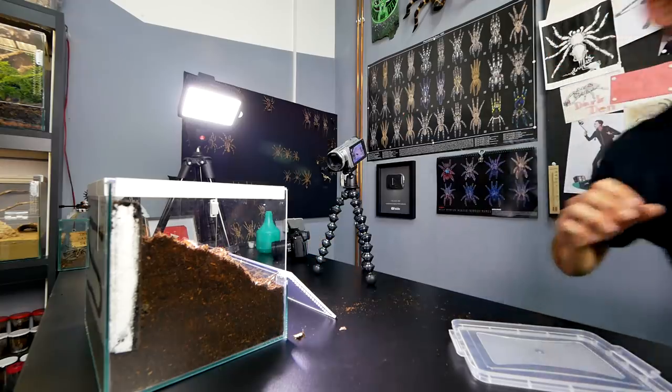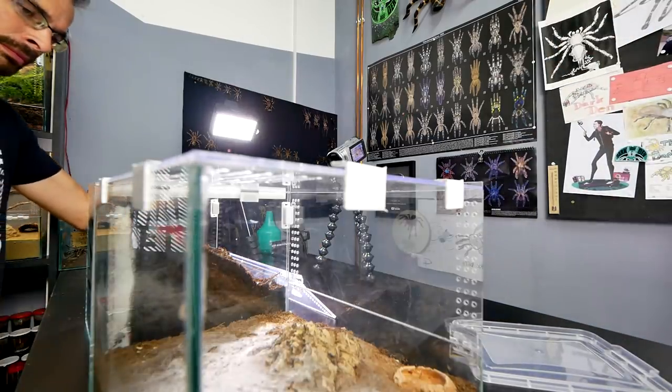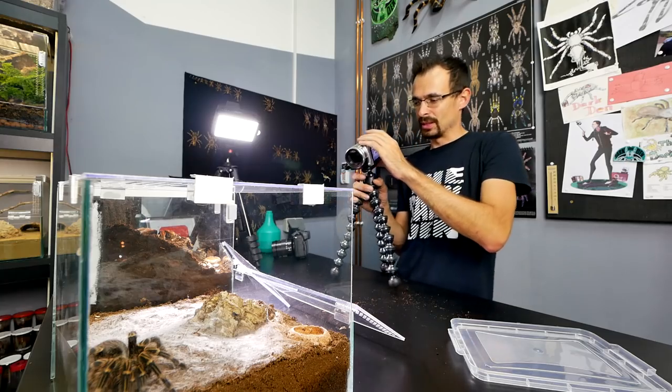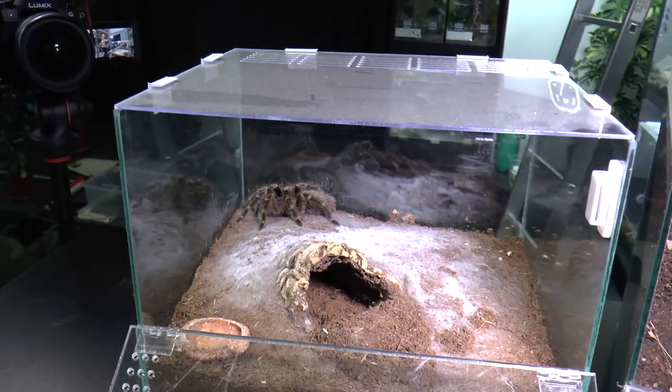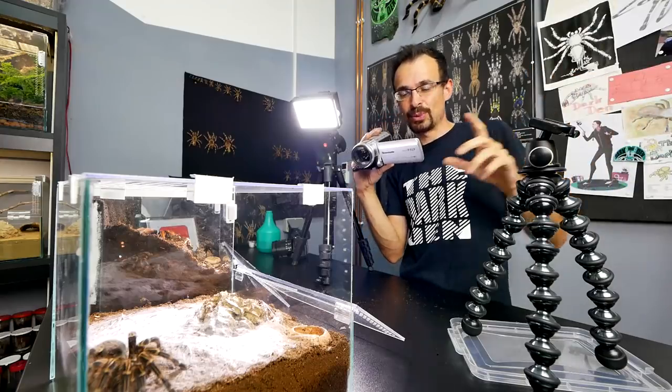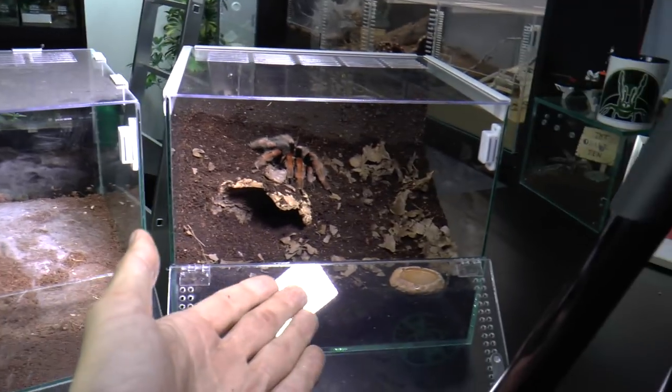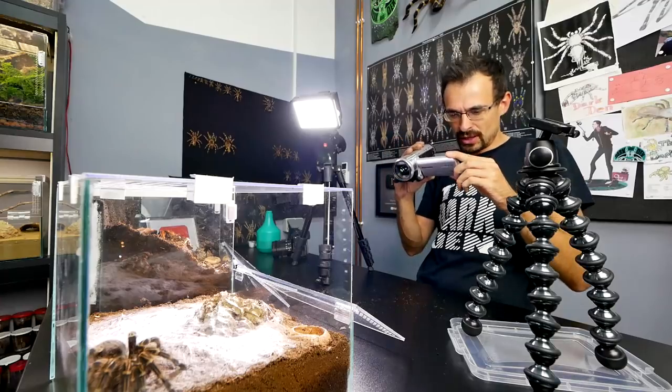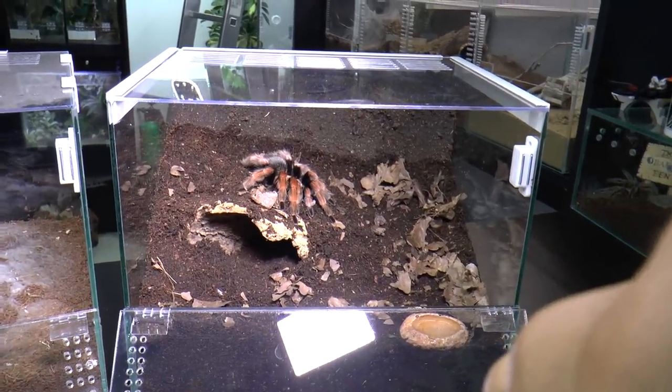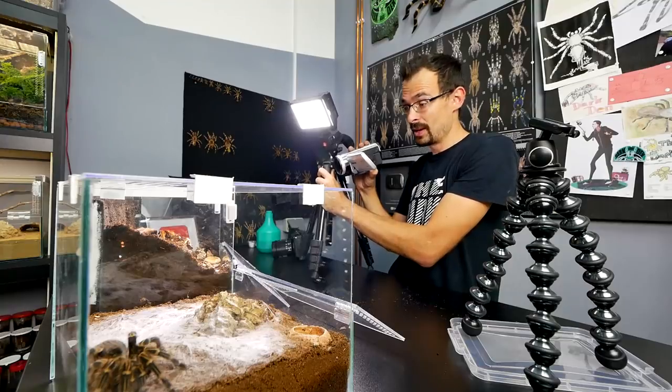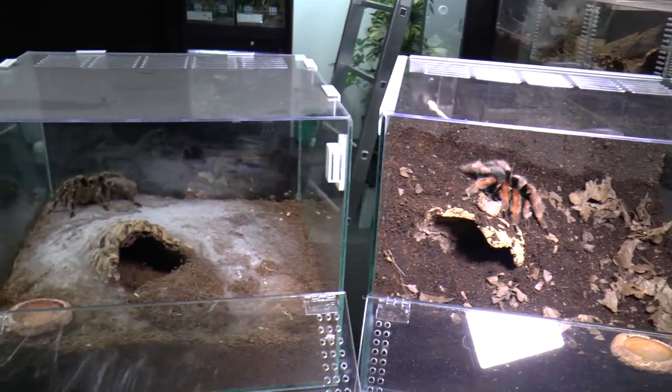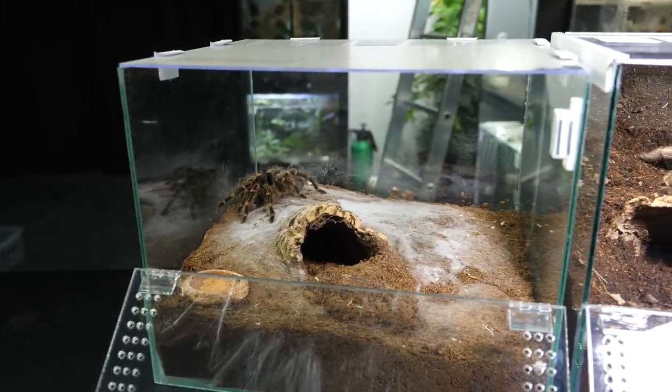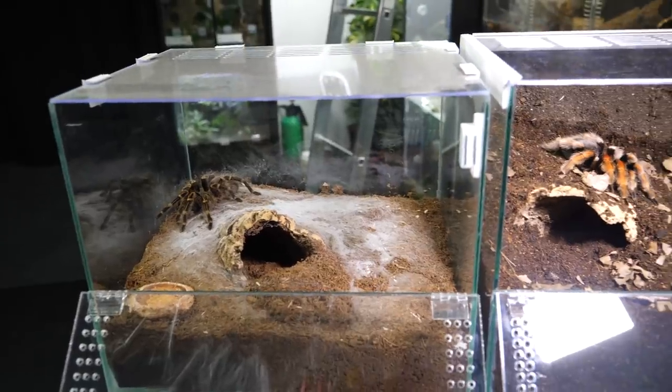Here we have two same enclosures but set up differently, obviously. This one houses Grammostola Pulchripes female, now known as Easy if you remember. She was named by one subscriber. In this enclosure it's basically the same setup, but this one doesn't have the background and the substrate is just coco fiber and basically flat. So we see how this one looks so much better than this one. Would you agree with me? And also the leaf litter, it makes so much difference. I think we can finish the video here. Just one final comparison. So this or this? Which enclosure would you pick? I think it's obvious, right?